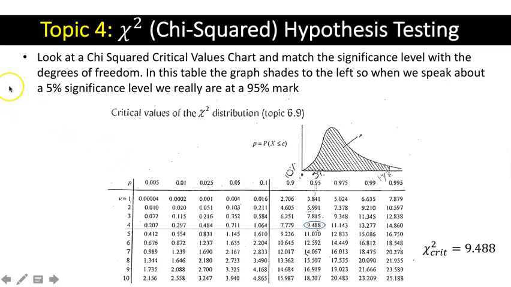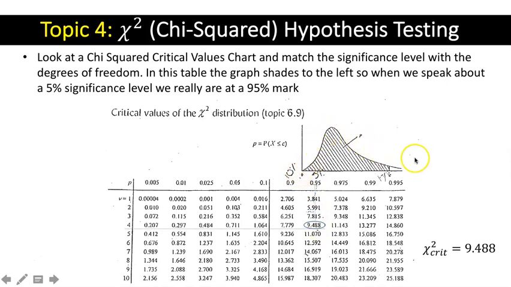So what do I do with these two values that I found, the degrees of freedom and the significance level? When I go to find the chi-square critical value, there's an actual chart. Now, the chart is going to have me match the significance level with the number of degrees of freedom. So here, remember that V, that nu, tells me the degrees of freedom, which is 4. So I'm going to match 4 with 0.95. And you're like, why 0.95 if we're talking about 5%?